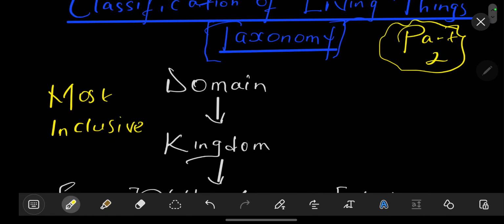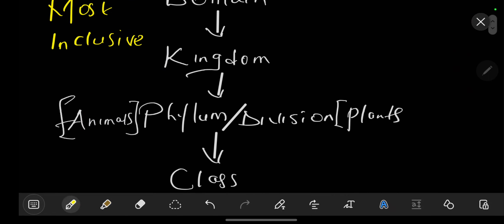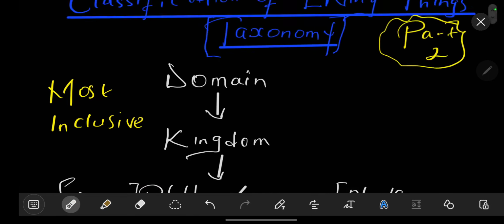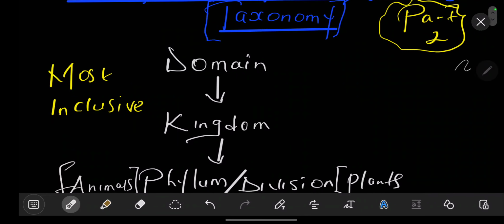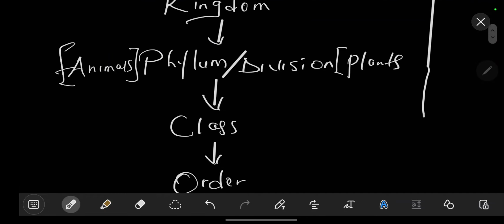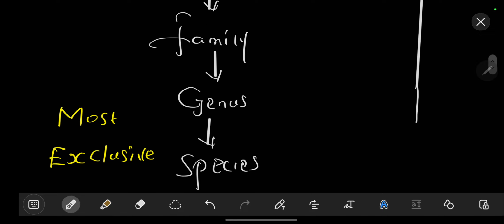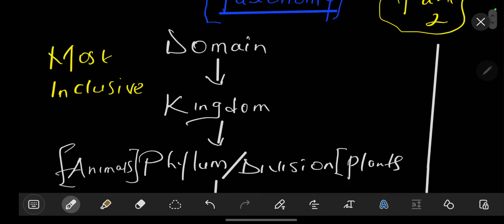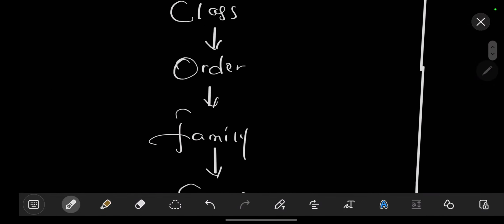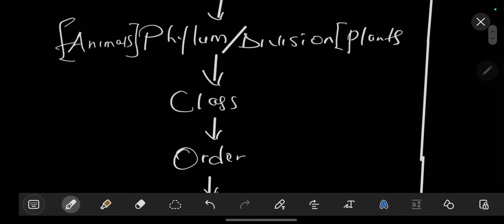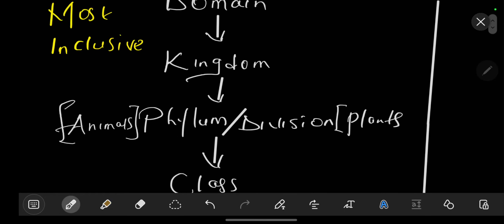Now, the second thing you have to know here is what happens about the similarity and the number of organisms. So we're going to draw an arrow going to the south direction, which is the bottom part right now. Let me draw the arrow right now, show you something important. Alright, this is the arrow. As we're going down from top to bottom, that is from domain all the way down to species, there's something that happens about the number of organisms.